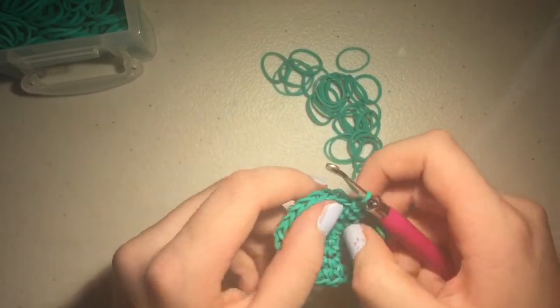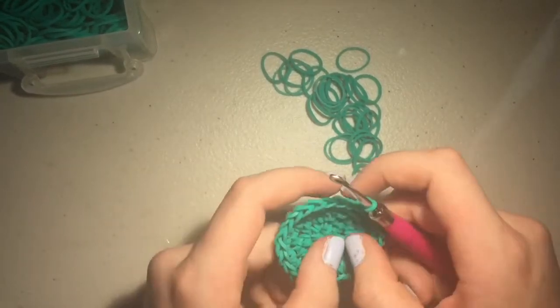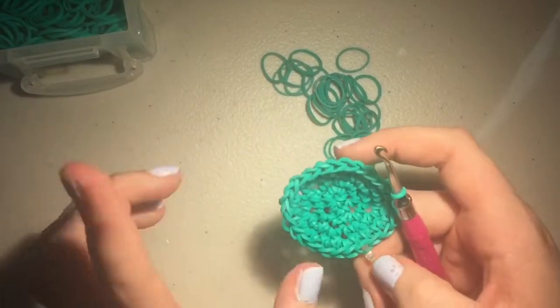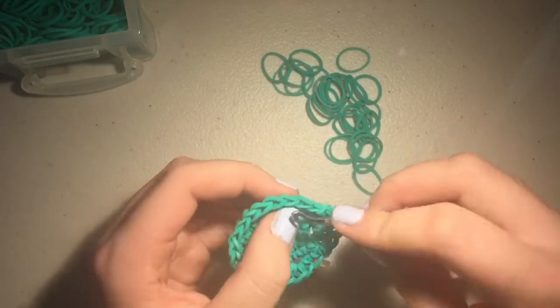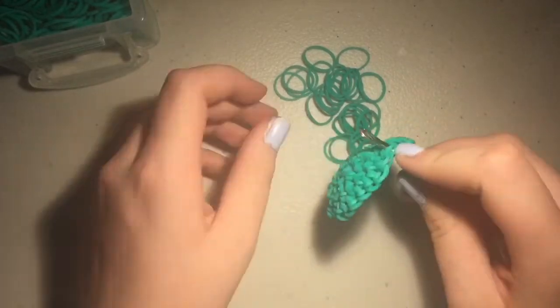crochet. Oh, by the way, I'll hopefully put the stitch count in the corner. If I don't, that means I wasn't able to get that. But if I do, then I forgot to do the stitch count. I'll do the stitch count from now on. Sorry about that. Single crochet, and then increase.